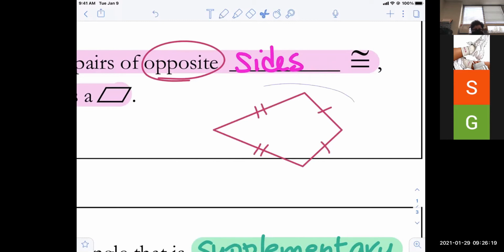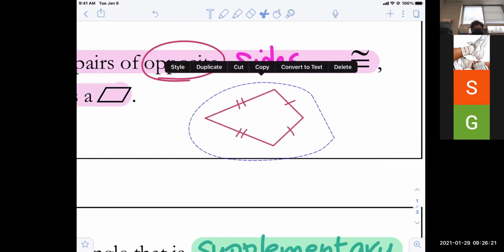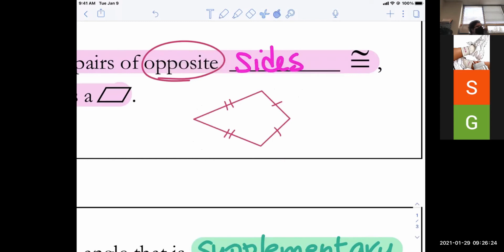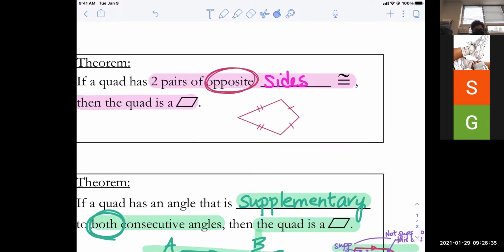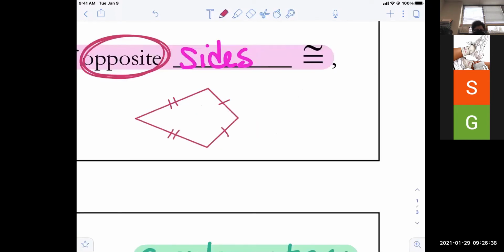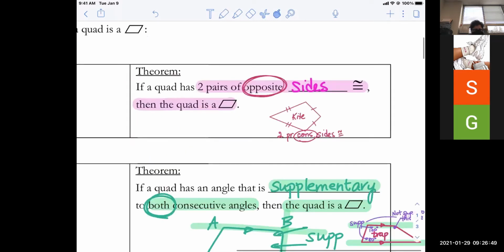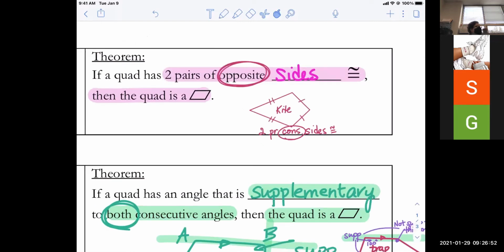Okay, a kite is an actual geometric shape. Does a kite have two pairs of congruent sides? Yes, but they're not the opposite sides. So it's super important that you get the fact that the opposite sides have to be the ones that are congruent, because otherwise it might be a kite. So in a kite, you have two pairs of consecutive sides that are congruent. Okay, so when we're thinking about this, we have to be given two pairs of opposite sides that are congruent. Any two pairs of sides being congruent is not going to be sufficient. You have to have opposite sides.